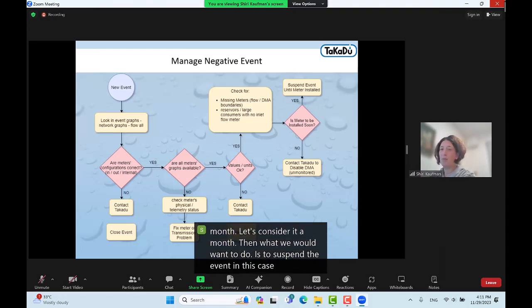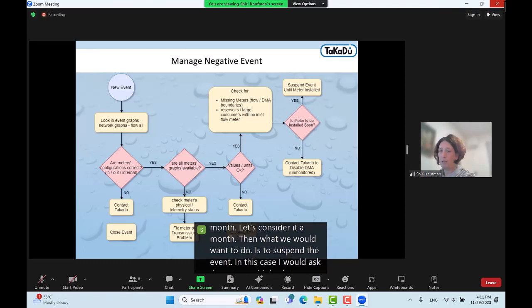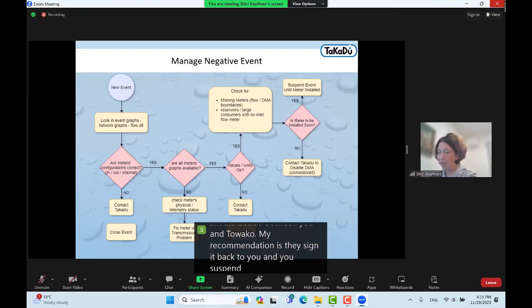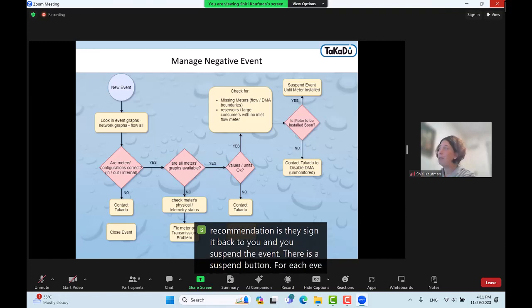In this case, I would ask them to send it back to you, have them assign it back to you. You may overrule me here. This is an issue of the workflow that I think you should decide between you and Tawako. My recommendation is they assign it back to you and you suspend the event. There is a suspend button for each event.